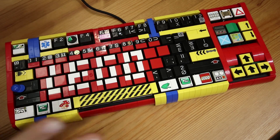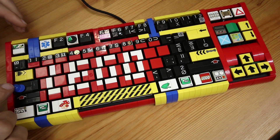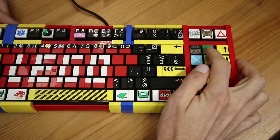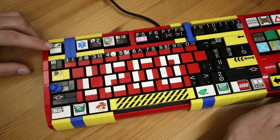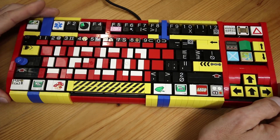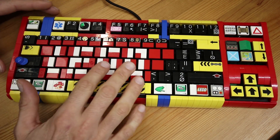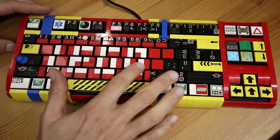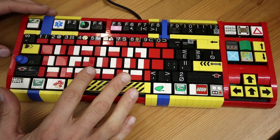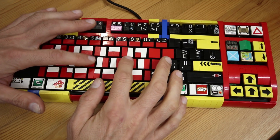And here's the keyboard with all the keys added. I reused a few of the tiles from my original keyboard on this one — for example, I'm still using the baseball cap for the caps lock, the roof tile for the home key, and the guy running away from the dinosaur for the escape key. But I did make some significant changes: I decided to do away with the letter tiles entirely since I don't look at the keyboard when I'm typing anyway. Instead I made this small mosaic which spells the word 'Lego', which I thought was pretty appropriate, and I still have the jumper plates for the F and H keys so I can find them by touch.